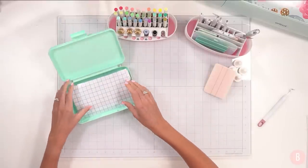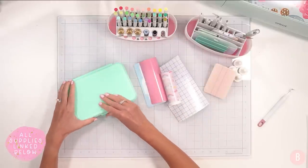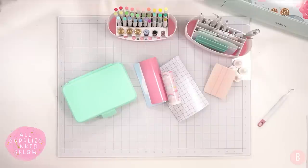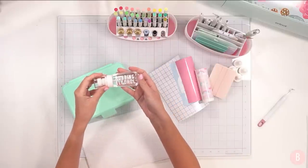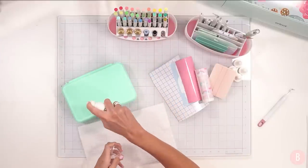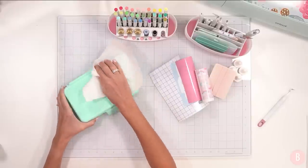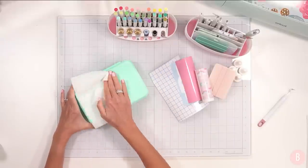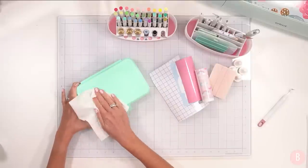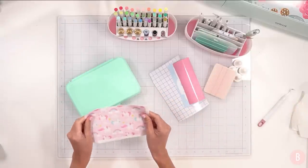Pencil boxes — so fun. I have everything pre-cut out and I just love making pencil boxes — so cutesy for the kids. They always provide such a nice blank canvas. I'm grabbing a paper towel and using my rubbing alcohol spray bottle, linked down below, to clean this surface. I believe I've had this pencil box since last summer — they were from Michaels. I've had it for a while so I want to make sure it's nice and clean and ready to receive the vinyl.